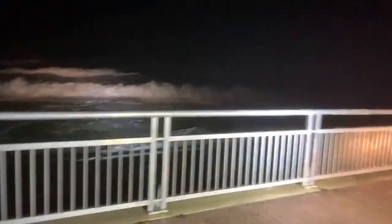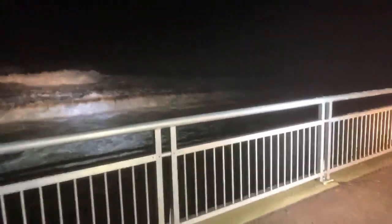As the heavier bands offshore come onshore, we're going to get closer to hurricane force winds, as well as the storm surge is going to intensify here south of Daytona Beach and New Smyrna Beach. Highway A1A, there's water coming over the wall now. Sea foam is starting to get over the top of the wall here. We're still probably about an hour out before I get water over the wall here. It's going to happen, and I'm at a higher elevation here.